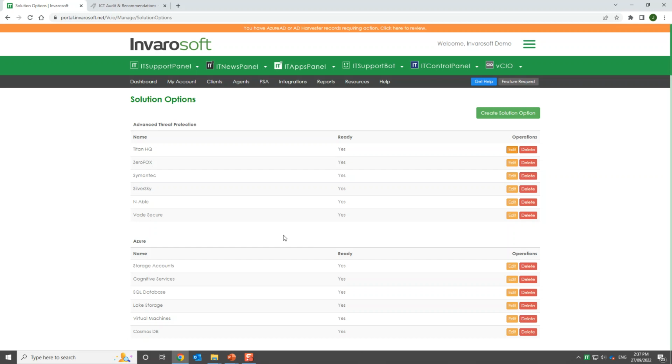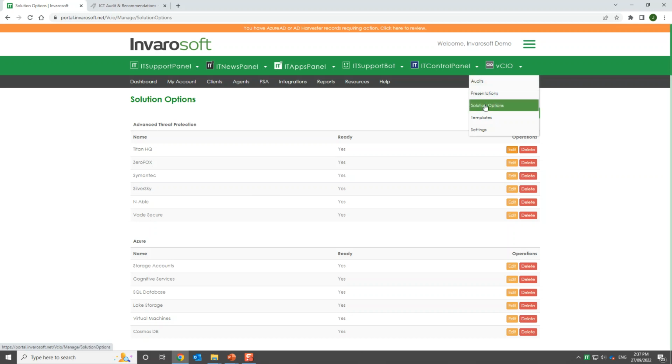So once you've filled in that information for your solution options, this is probably just the one area that takes a little bit of time, probably an hour or 2 just to sort that out, but it's short-term pain for long-term gain. One of the massive bugbears of these systems is they take so long to produce reports. So if you do all of this, you'll be in the driver's seat to do it very quickly moving forward.